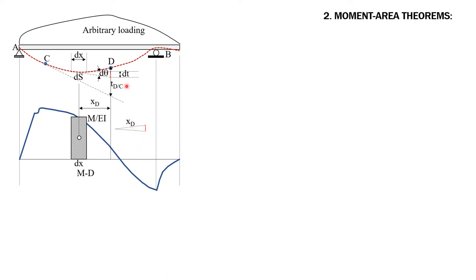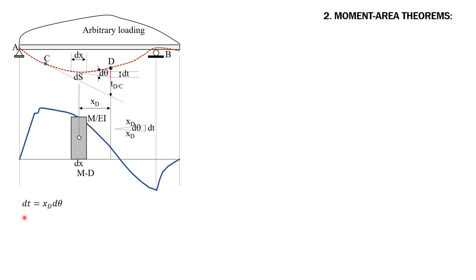This is the sector I'm talking about here, and the radius is x sub D, because it doesn't matter if the measurement is from the left or from the right of differential ds, since the slope is very, very small. The projection therefore is the same, and the angle is differential theta. So this arc length here, which is practically equal to this vertical distance, is differential t, and that differential t is equal to radius x sub D times differential theta.